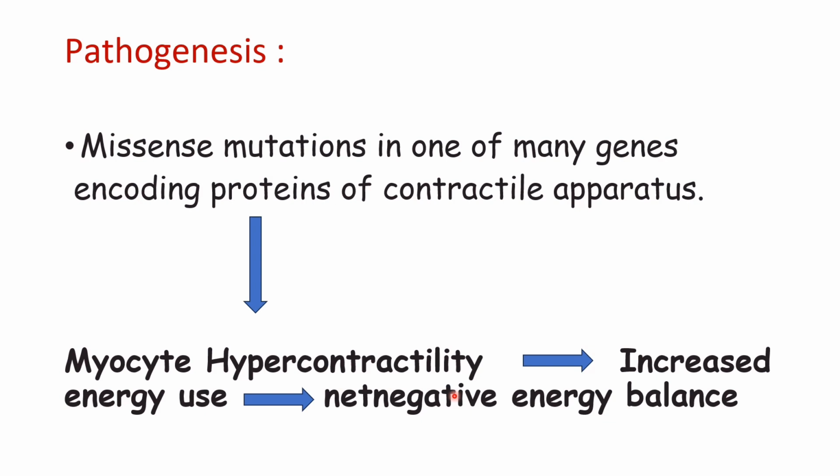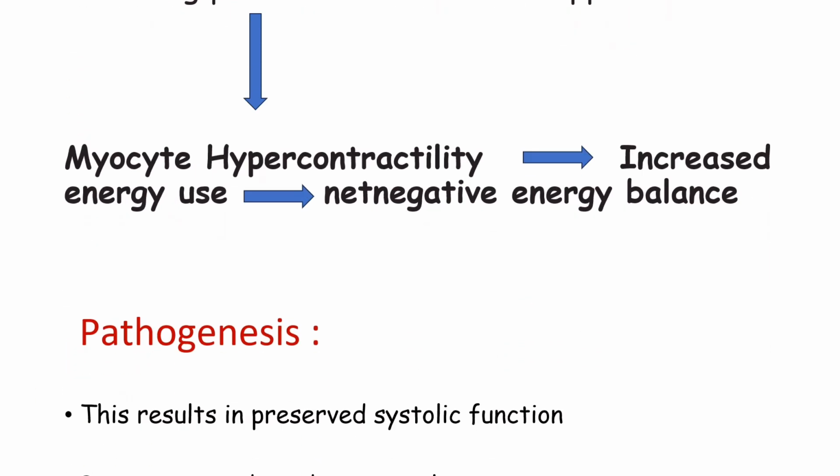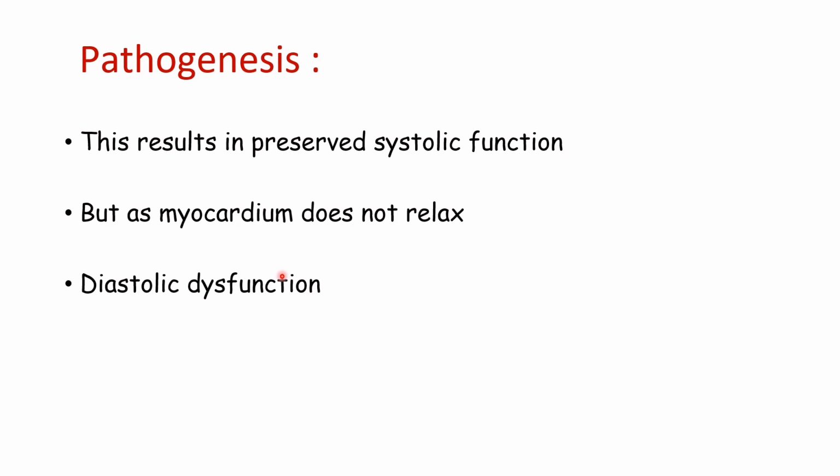And because it is continuously contracting, there is increased energy use and net negative energy balance. So since it is continuously contracting, there is not enough diastolic function. So it is not relaxing. So there is preserved systolic function, but as the myocardium does not relax, there is diastolic dysfunction.